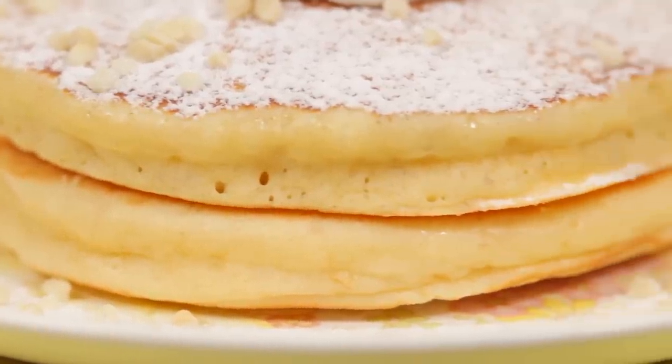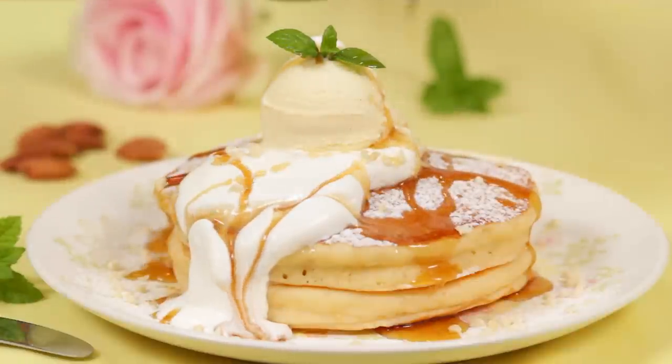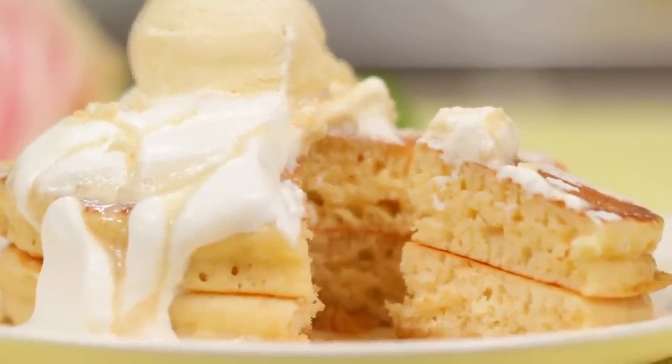Avoid thickly greasing the pan to keep the pancake from having a patchy pattern. If you are using a non-stick pan, additional oil may not be required for the second pancake.